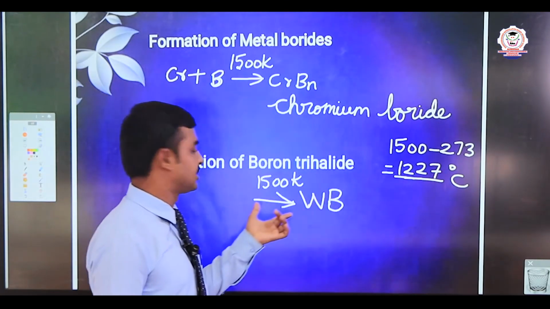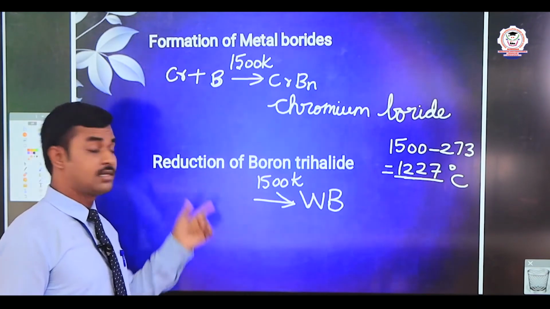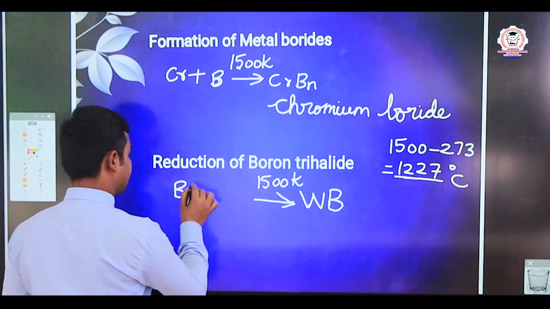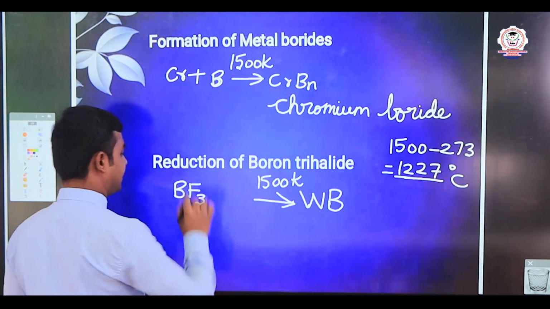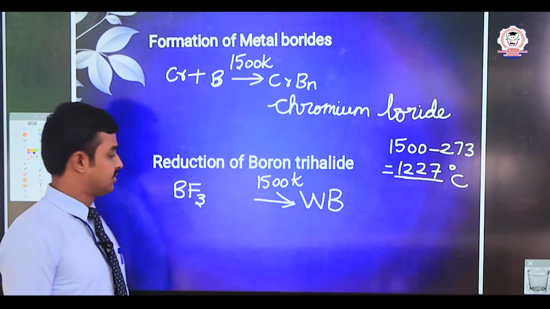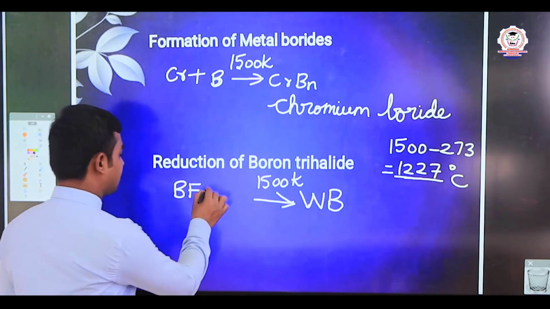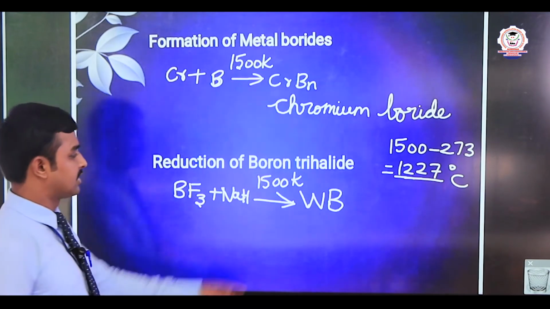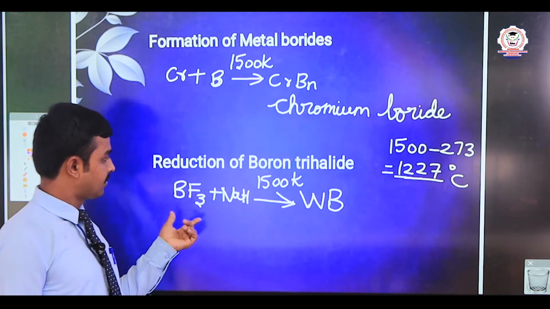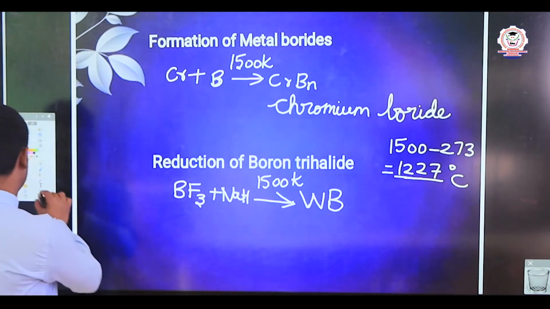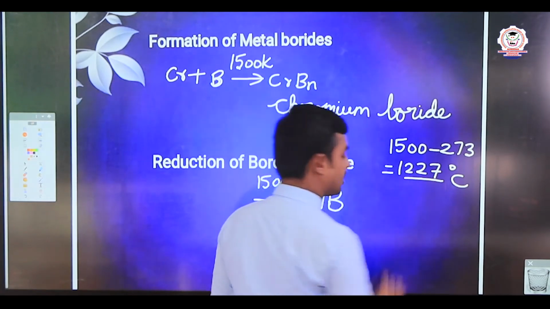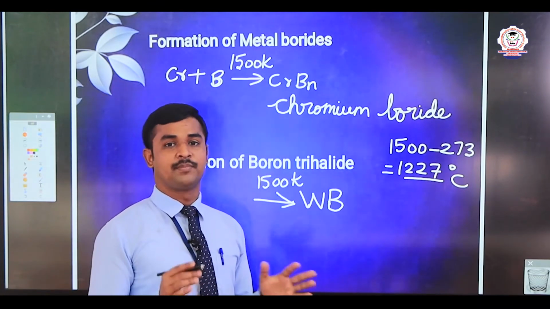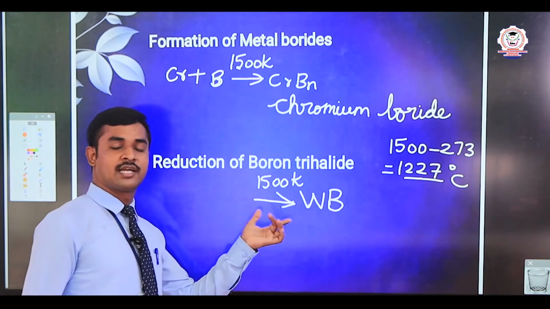So at this melting temperature it is formed from boron trihalide. How is it formed from boron trihalide? Let's consider any boron trihalide, for example BF3, boron trifluoride. When boron trifluoride reacts with sodium hydride, then it forms the tungsten metal. Let's see this reaction, I write this reaction again. The temperature is 1227 degrees Celsius. This is a very high temperature, the melting temperature of the metals. So only at a higher temperature can boron form metal borides.